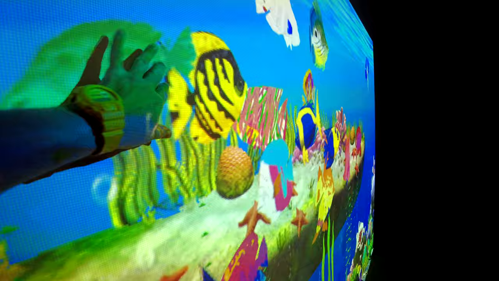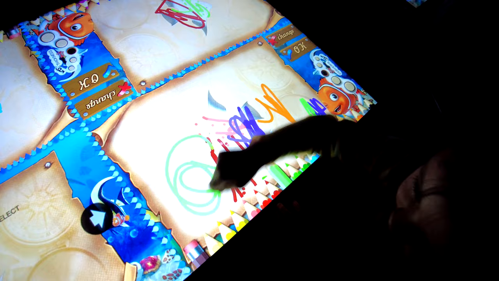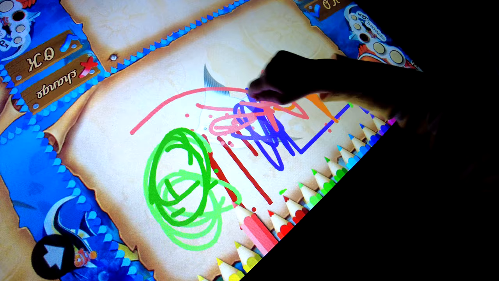Neat. And then just down from that aquarium, there's a place where the Spunky Princess was doing some drawing with the fish of her choice. We got some green going on that fish, and you know what? There's no need to color within the lines. Coloring within the lines is for sheep. The Spunky Princess, she beats to the tune of her own drummer.